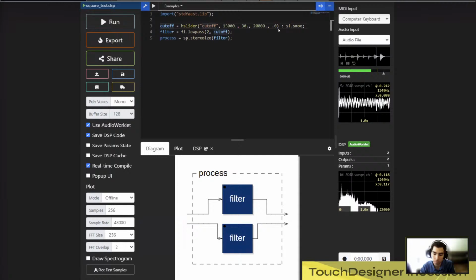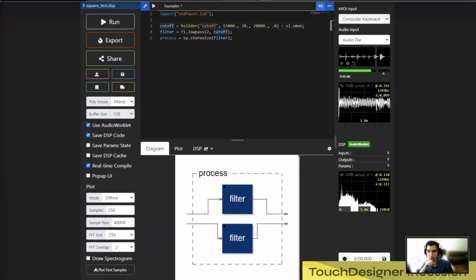You can clamp the step size so that it only changes in increments of some number, such as 10. And critically, it's going into a smooth function. This is very important for TouchDesigner because your control parameters, your values, might be changing at just 60 frames per second, but you're using that to interact with something that is audio rate information. So that discrepancy can cause glitches, or not glitches, but undesirable audio artifacts. So I'll cover that a little bit more in detail.